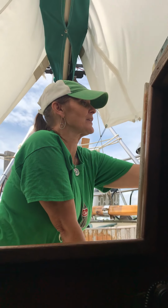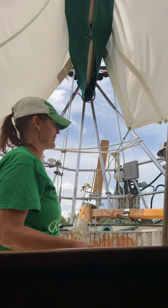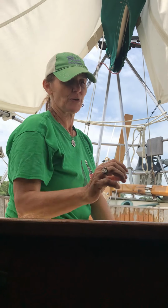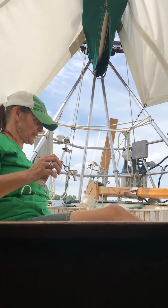And by taking out the diesel engine and the old head, we filled in 6 holes in the bottom of the boat. Wow. So now we're so much safer, because those are always the places, they're called seacocks. It's a big valve. Potential for a leak. Right. And sinking. Yeah, so the boat is much safer now.